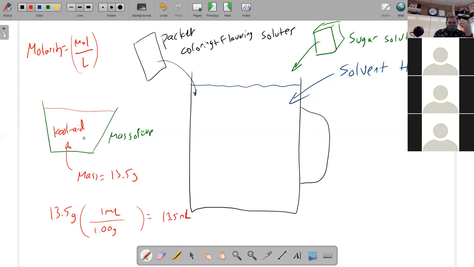Now, you've got a known mass of Kool-Aid, therefore a known volume, and you can convert that volume into liters. So convert that into so many liters of Kool-Aid. So you know the volume of Kool-Aid. That liters is the volume of the solvent. The moles is the moles of the solute, and the solute you're going to add is sugar.